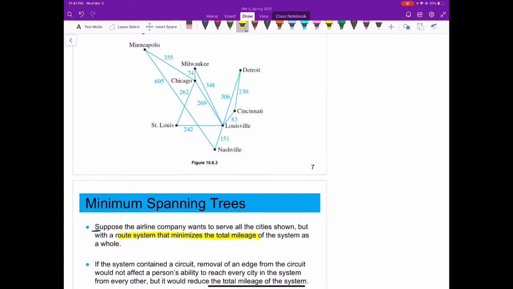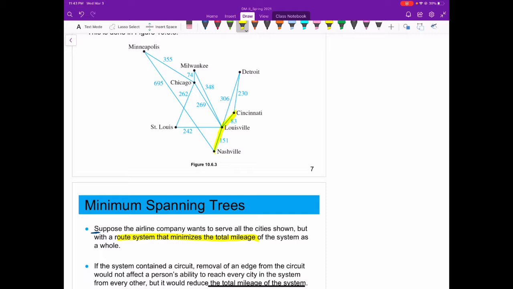As an example, if there's a flight from Nashville to Cincinnati that passes through Louisville, then that flight can stop at Louisville, unload and load passengers and goods, and then go on to Cincinnati. From Cincinnati to the next destination, and from that destination to the next, and so on. The minimum spanning tree is the tree that connects all the cities with the minimum distance. It is good to know that, so they can operate airlines at a cheap cost.